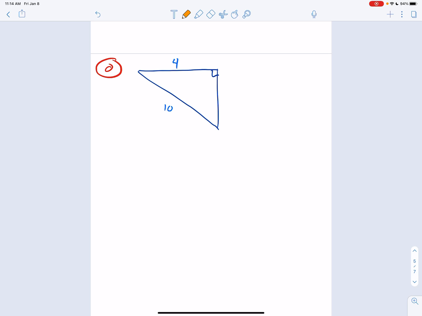All right, so first thing you should have done, hopefully, is identify the hypotenuse, which is always opposite of that right angle. So right there, they actually gave us our hypotenuse. So what we're missing is one of our legs. It could be A, it could be B. It doesn't matter if you have it switched, okay? So to set up our equation, that'll be 4 squared plus B squared equals 10 squared. If you wrote a squared plus 4 squared equals 10 squared, that's still the same thing, okay? You're still solving for one of the legs.